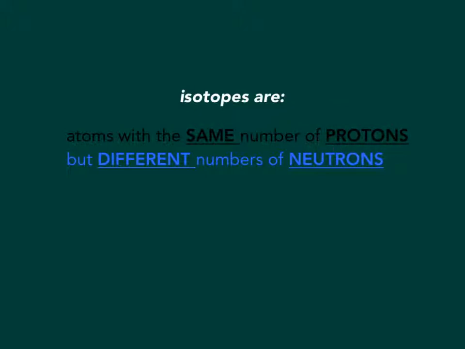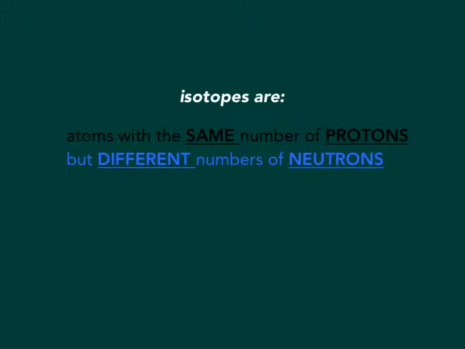But in nature, there are lots of different versions of elements. Even, let's say, lithium. There are two different versions of lithium. Well, all lithium has 3 protons. But one version of lithium has 3 neutrons. A different version of lithium has 4 neutrons. We call these slight differences in the number of neutrons isotopes of an atom.